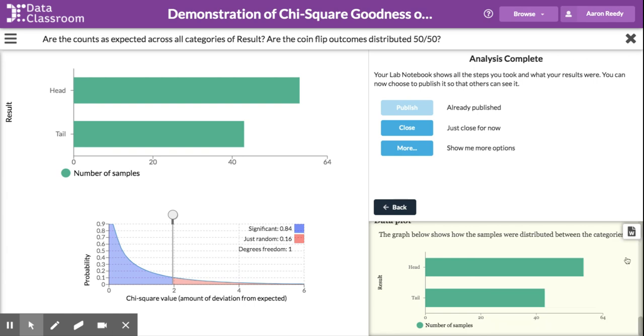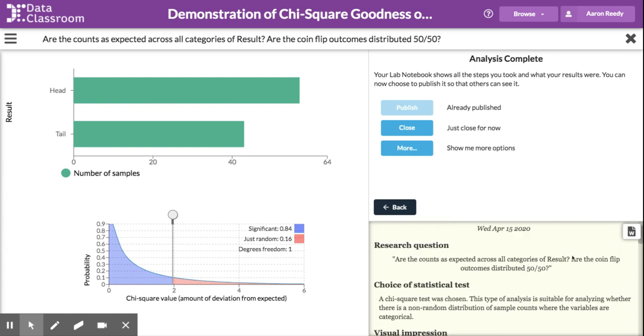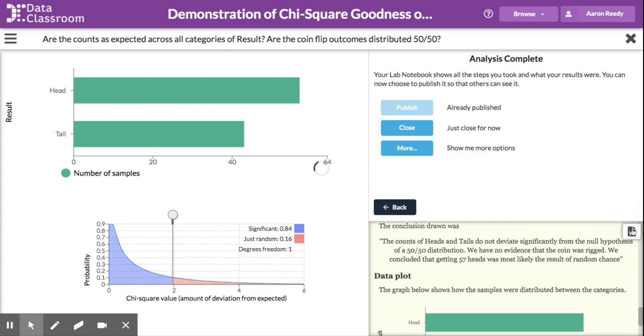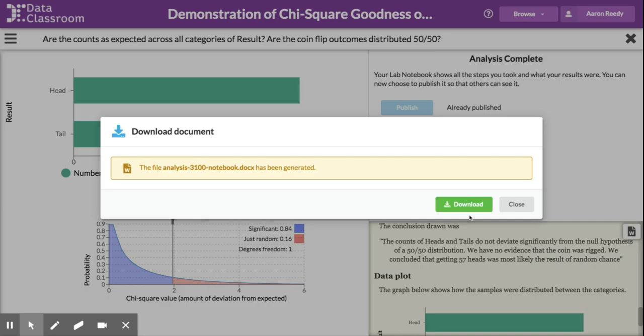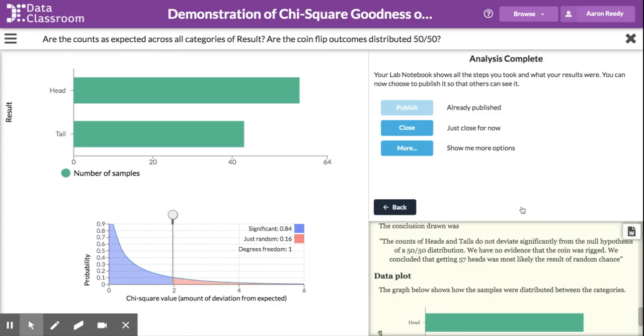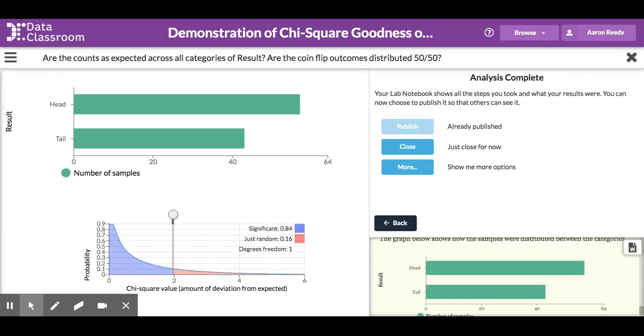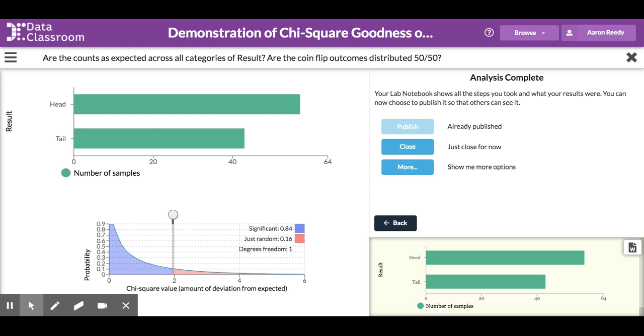I'm going to make my face disappear for a second. This notebook is a record of everything we did. If I click this download as a Word document, it's going to download the file. And when I download that, I can open that up as a Google Doc, or I can open that up as a Word doc. I'm just going to show you what that file looks like. This is the lab notebook that we just produced.